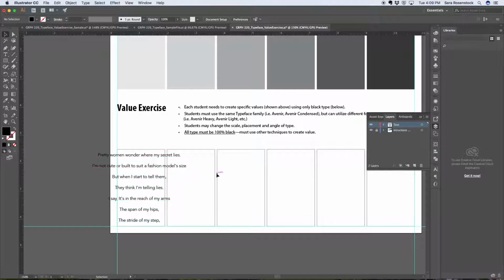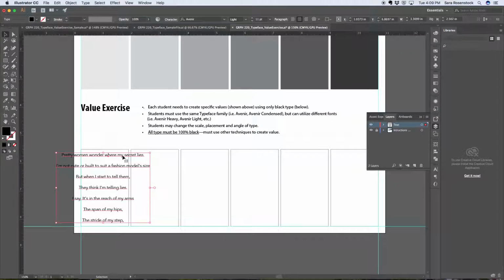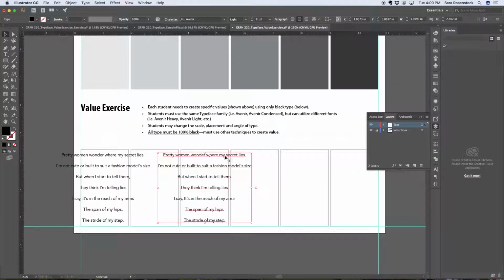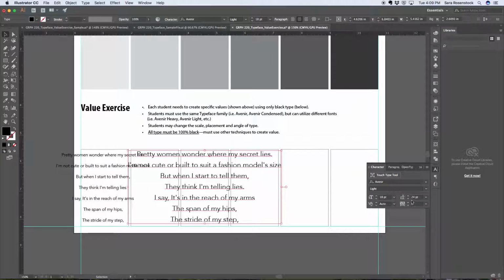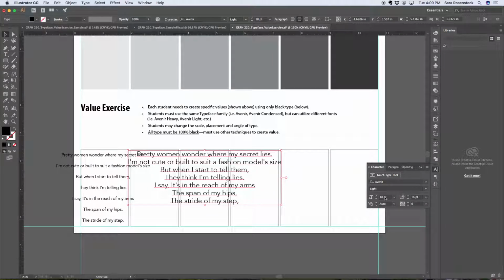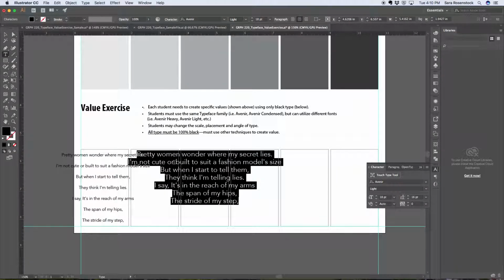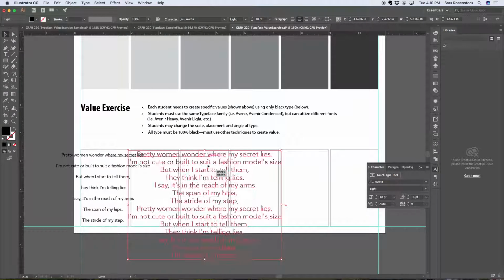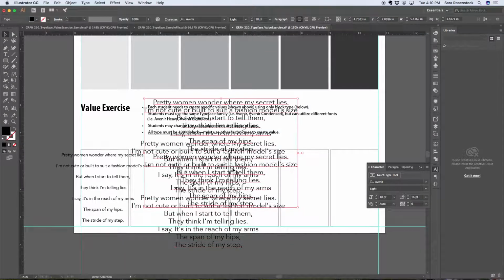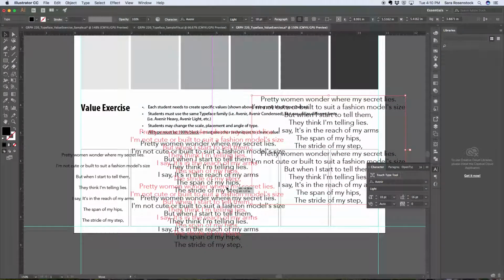So this is on the text layer, and then I'm going to go over here to the middle gray section, and I'm just going to start showing you how I can change the value by just changing the text. So I'm going to open up the character panel. I'm going to start to make the text bigger. I'm going to close the leading. Okay, you can also, if you want to, copy paste in the same text section like this, or you can actually copy paste and have them as two separate ones like that.